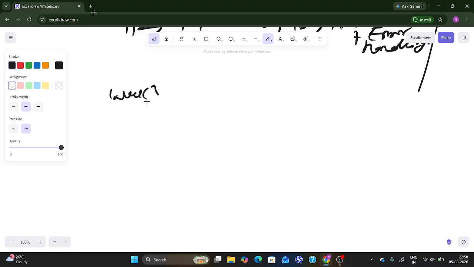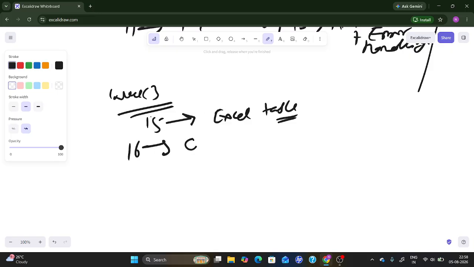In week 3, in the first 15 lectures, we are first going to talk about Excel tables, where we will learn about converting a range to a table, structured references, and table styles. After that, in lecture 16 we are going to learn about conditional formatting. These are very important concepts.